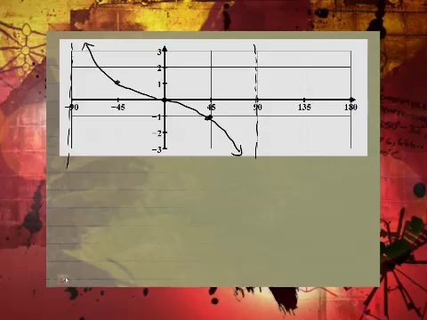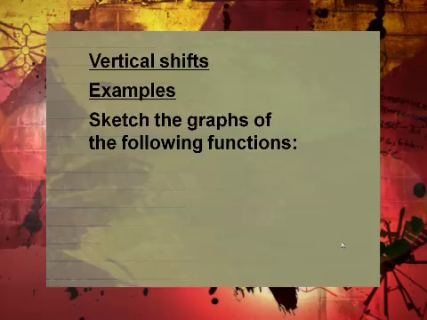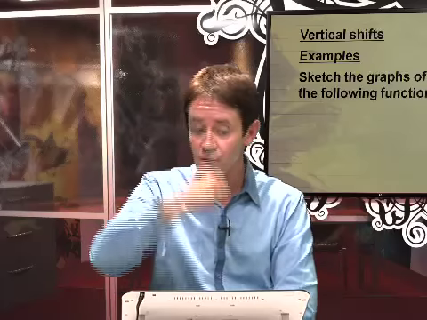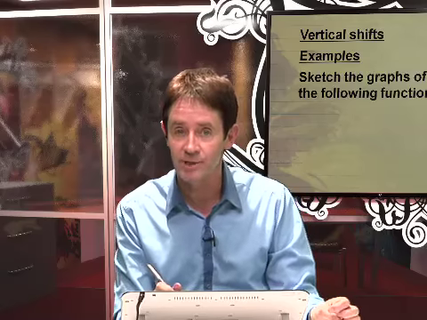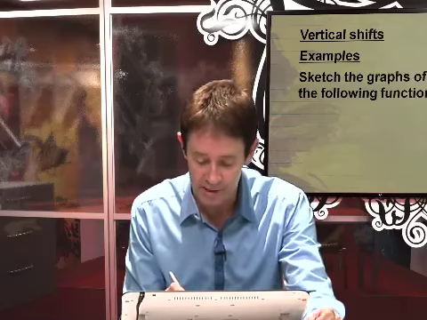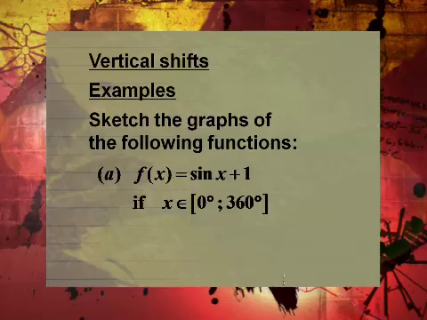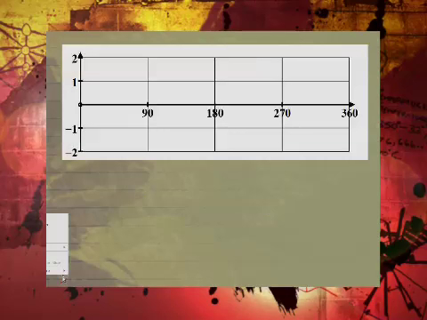Okay. Very nice. All right, now let's look at vertical shifts. This is a lekker one. Remember, we've done amplitude shifts. We're going to get into vertical shifts now. Okay, now hold on to this. This is really, really cool. Have a look at this one. Sine x plus 1, or you might have sine x plus 2, not 2 sine x. Now, how does this one work? Very, very simple.